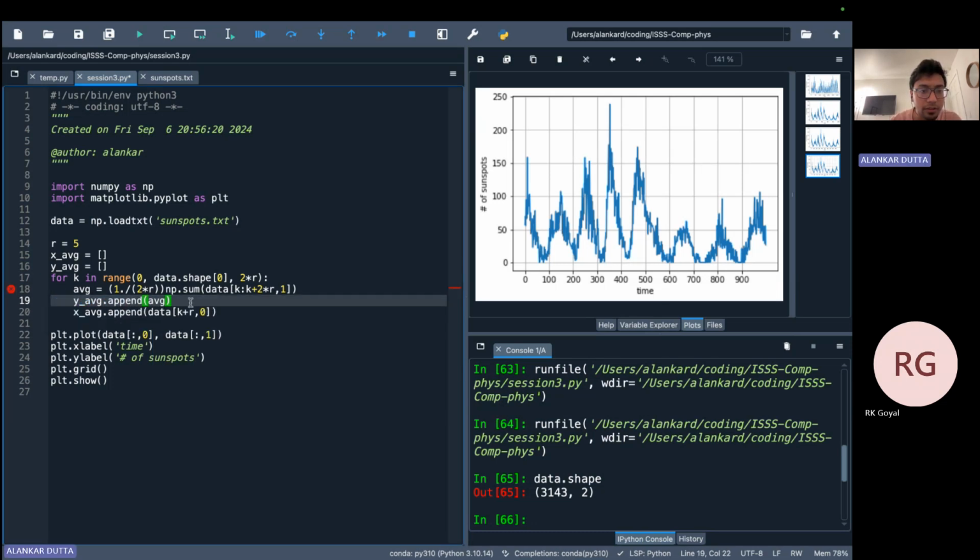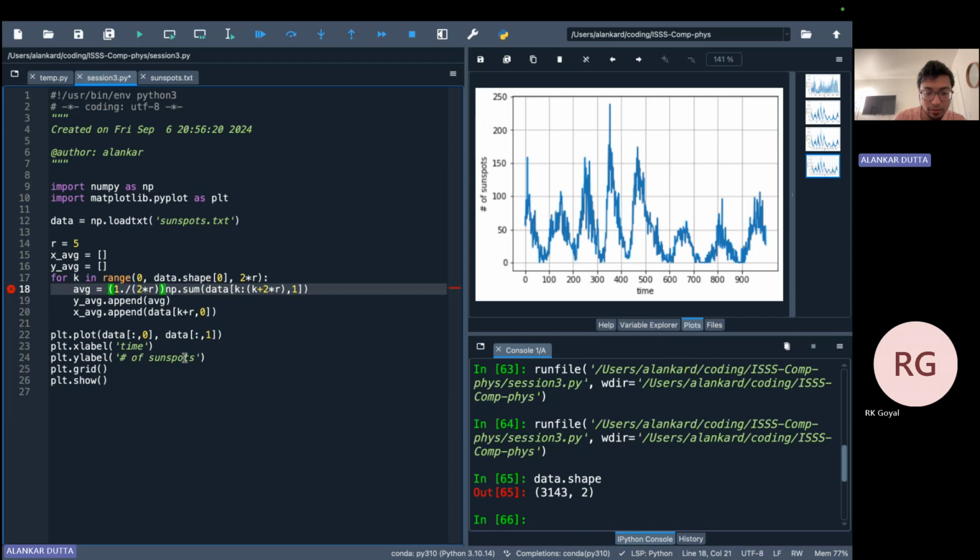Okay, so let's see. It says invalid syntax. Let's see if this is the one which is complaining or not. Oh, got it.